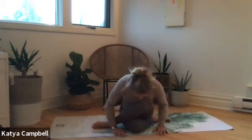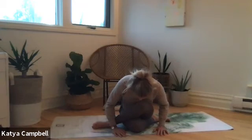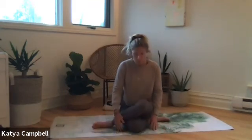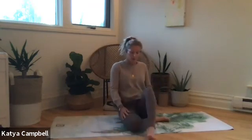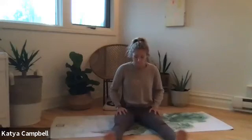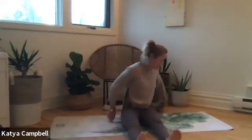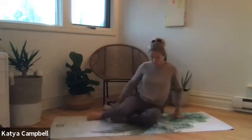One more big breath. And then slowly releasing the body all the way back up, unwrapping the legs and stretching them out in front of you. And we can just give them a little bit of a shake, releasing into them. Good. All right, so we'll untuck that block from below us, and then let's come over into all fours.